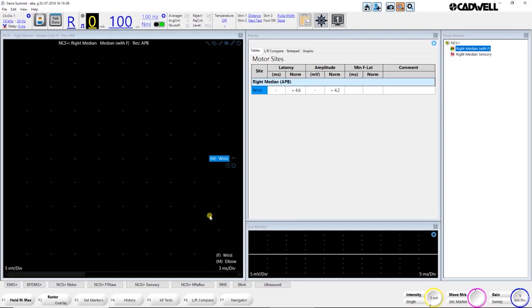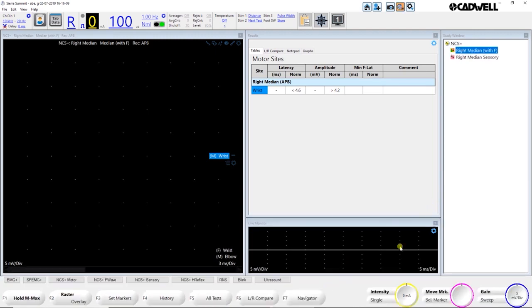Most of your common functions are available through the F keys or knobs on your base unit, and those are of course listed on the bottom of the screen. So all the 7 F keys, what they do are listed here, and what the knobs do are listed here. You have the ability to change font sizes, etc., just by right-clicking your screen. You can change to a larger font size. And most windows have the ability to pick a different font size.